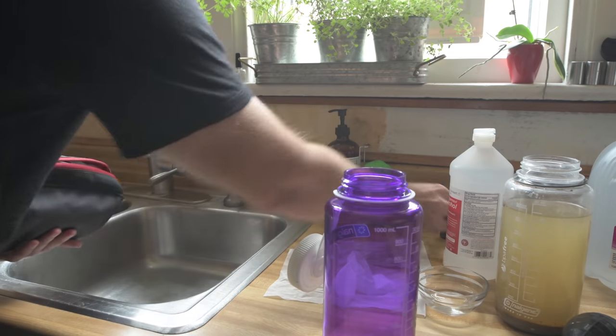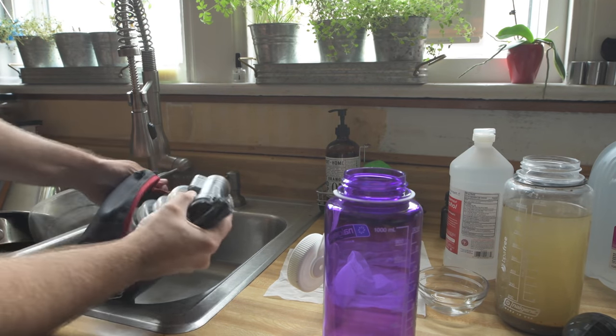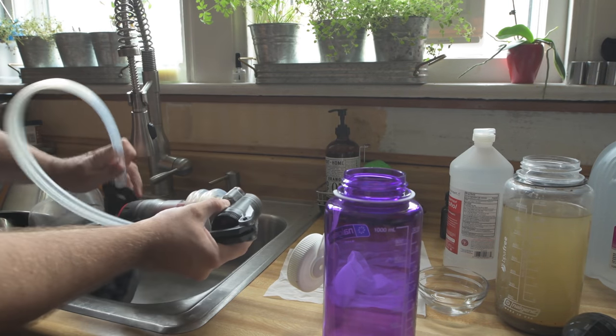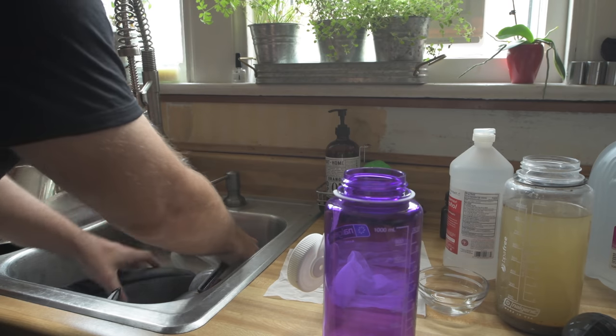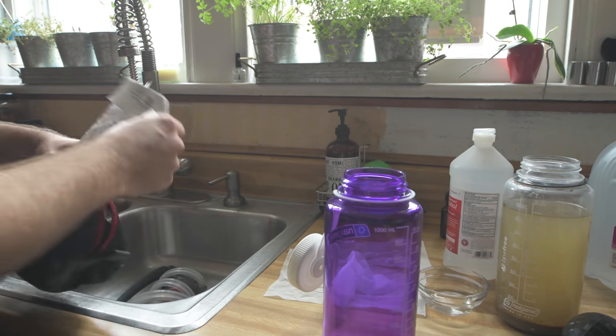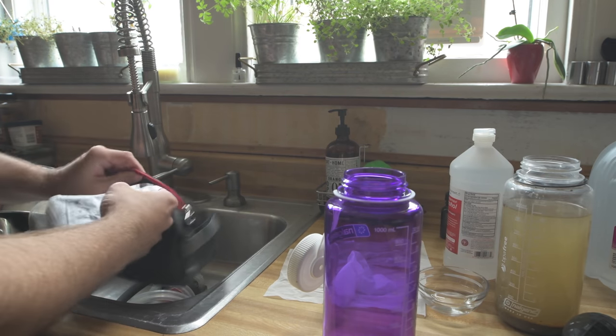Okay, so let's get on with this. So this is the MSR Guardian water filter. It's a pretty neat little bit of kit here. I've used it a few times. Okay, and what I want to do before we do this test is I want to do an integrity test on it just to make sure that it's functioning properly.